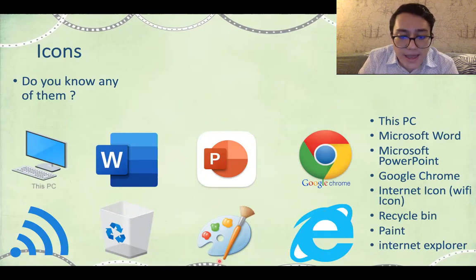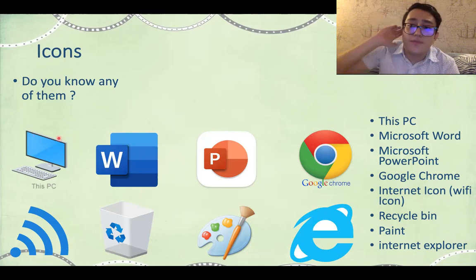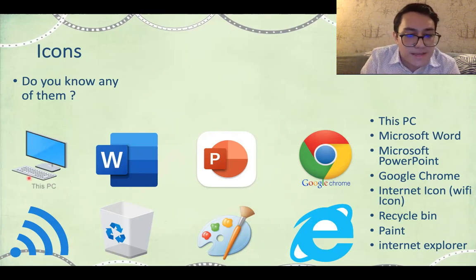Let's go one more time over it, all right? This PC, say it with me, louder, okay? Try to keep up. This PC, Microsoft Word, all right? Next, we got Microsoft PowerPoint. Next, Google Chrome.